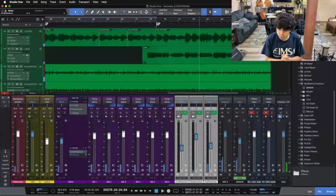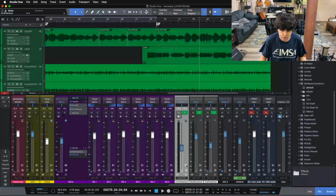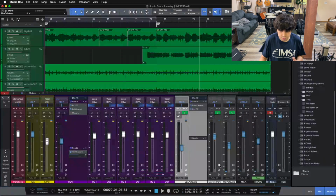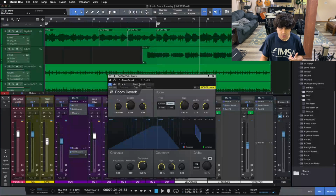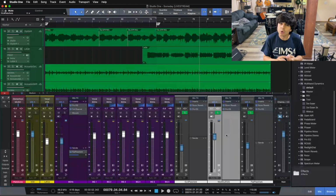So if you're struggling to find a reverb that you like, give the room reverb in Studio One, the stock reverb, another shot. Using it on vocals with the CLA plate reverb, using it on drums, literally just grabbing the medium studio reverb and dialing it up volume-wise. And then the flat plate reverb, just grabbing the flat plate setting, dialing the length up to give it this long sound, and throwing it in on background vocals and lead guitar. I hope that was helpful for you.